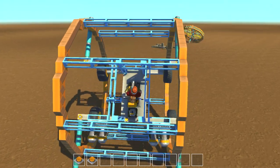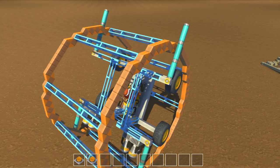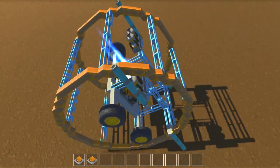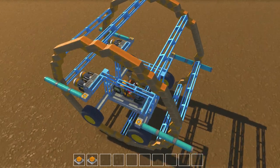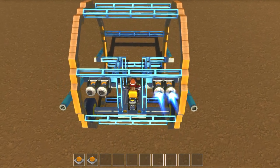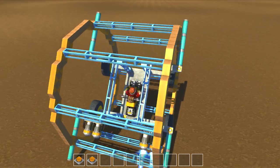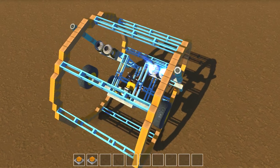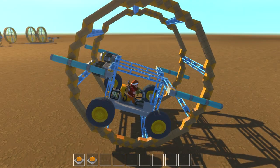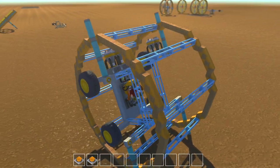So if we roll forward here, the gravity and the weight of this thing is going to start causing the cylinder to start rolling and spinning. These jets are to help me steer because I didn't bother putting any other way to steer. These guard rails on the side are just to keep everything aligned and moving within the cylinder, keeping the car from getting pushed out. Even with those slanted stair wedges making everything smooth, it's still not a perfectly smooth circle, so it doesn't run that smoothly — but this was just the first concept vehicle.